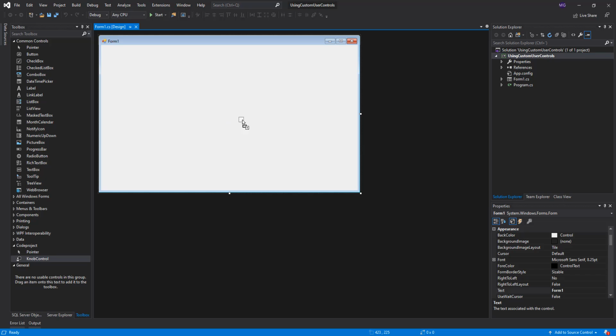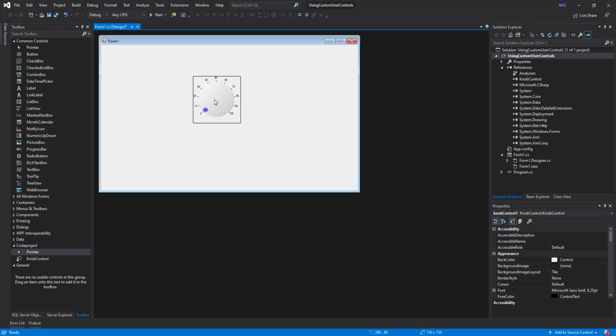To place it into the form, just grab it and drag and drop here, and we have a control which was not part of the standard Windows Forms .NET Framework components that Visual Studio provides, but which I have downloaded from the internet from another developer.